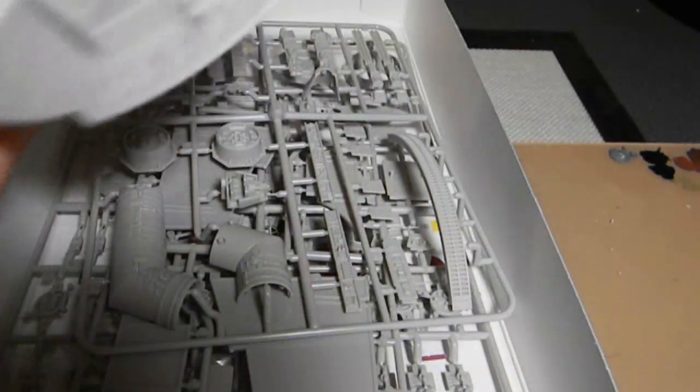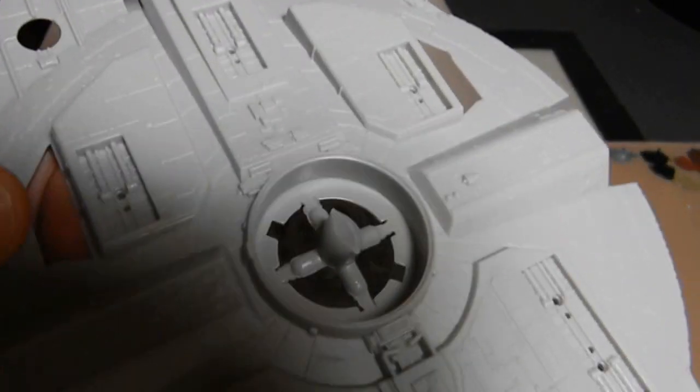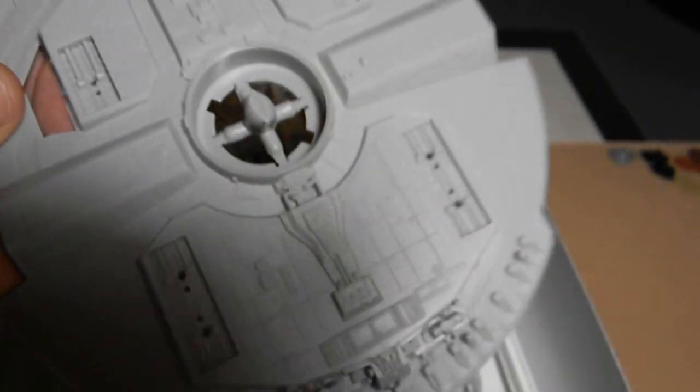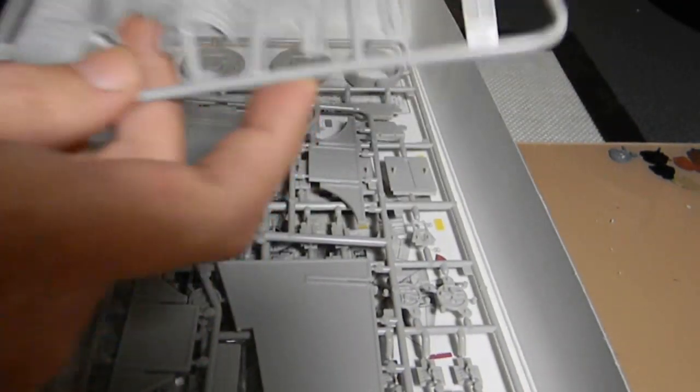Here's the back section, the bottom section. There's not a whole lot of parts to this kit. Just mainly top and bottom and the sides. Let me show you the screw here.